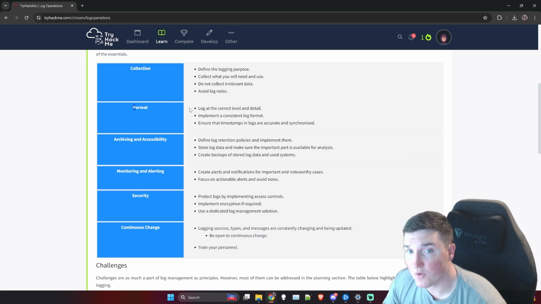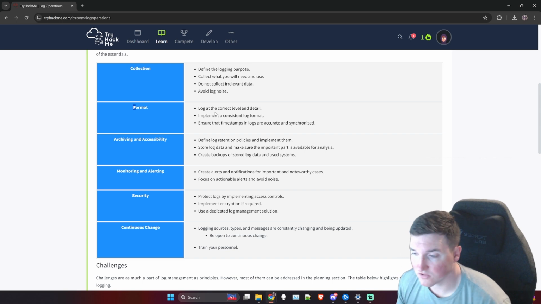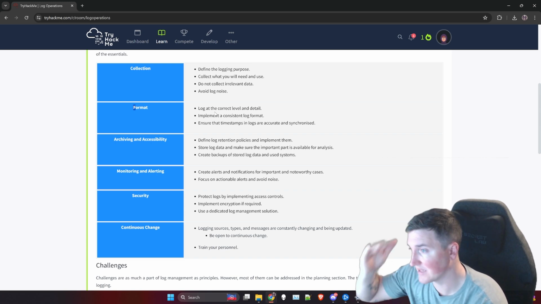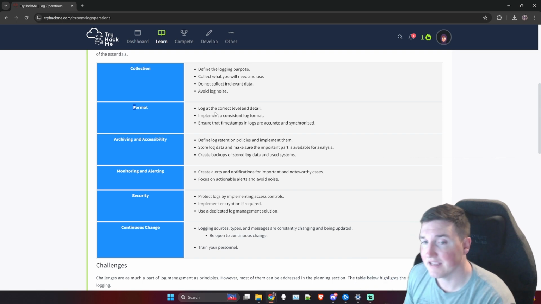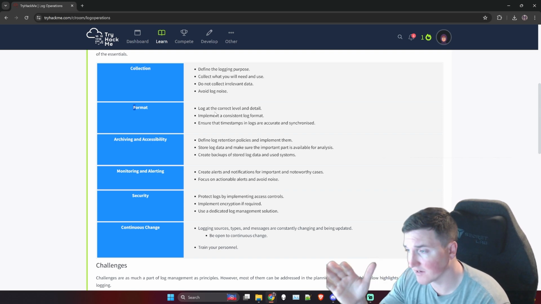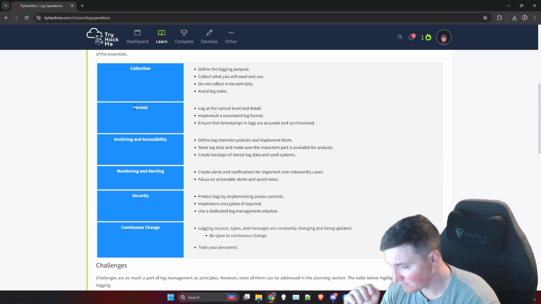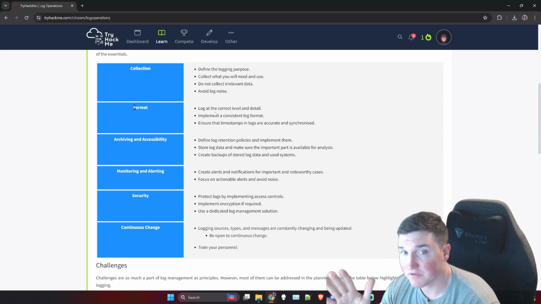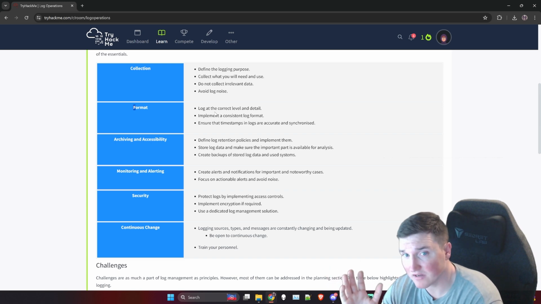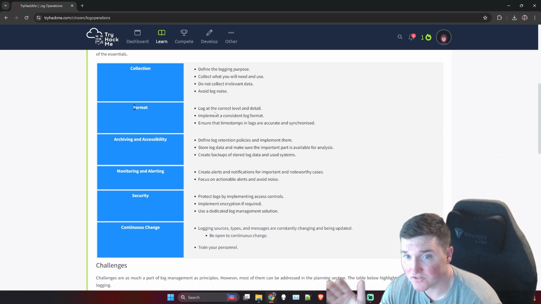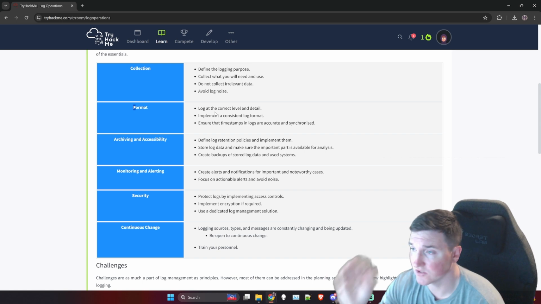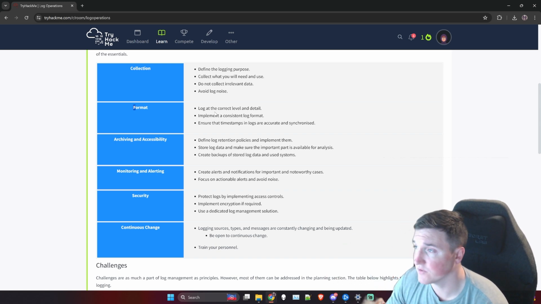Format. What format is it going to be in? Are they all in the same format? Because they should be. All your logs should be able to come into a SIEM and be in one format, so you're viewing them and knowing exactly what's going on. If every time you open a log you have to figure out what's going on, that's a problem. Because if an incident occurs, you're talking minutes. Minutes may not seem long, but that's minutes that an attacker is in your network messing around.